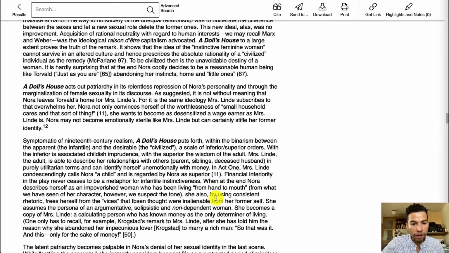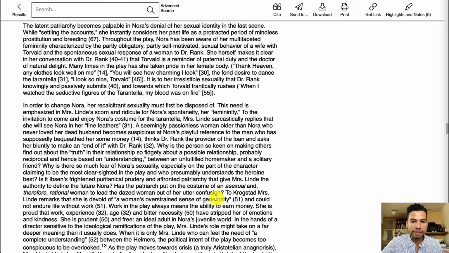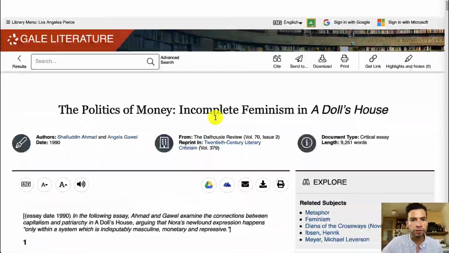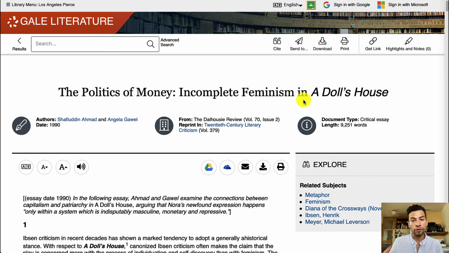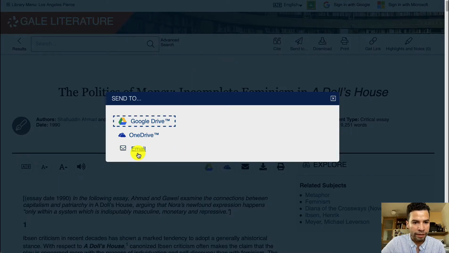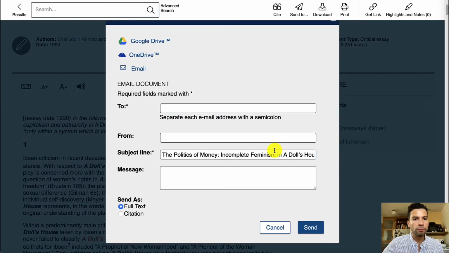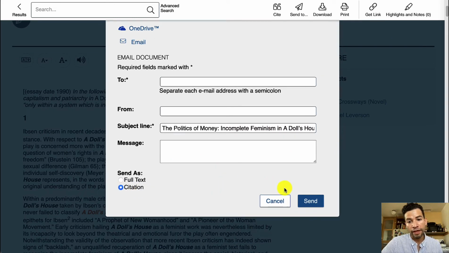So it would make sense for you to read it and annotate the areas that you might cite. So you want to keep track of this article by sending it to yourself. And I would recommend to email yourself the articles. That way you have them in your inbox of your email account. So in this database, you want to click on the paper plane looking icon, and then you can use any email address. Just remember which one you're using so that all of your sources are in one inbox. And most of our databases will send you a link to come back to this article and the MLA citation of that source.